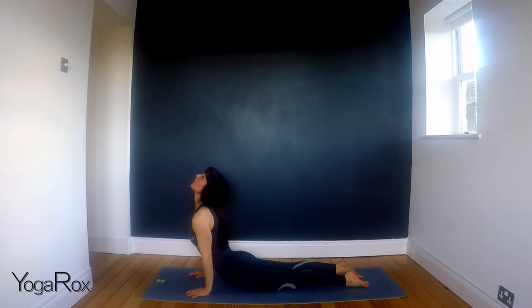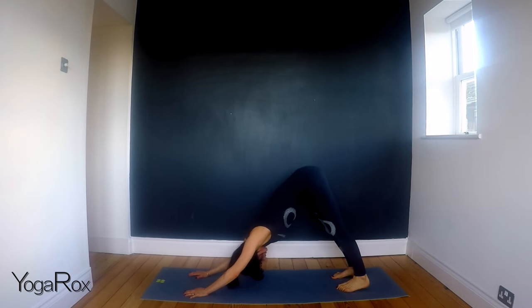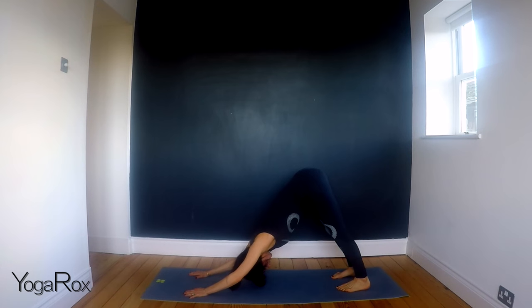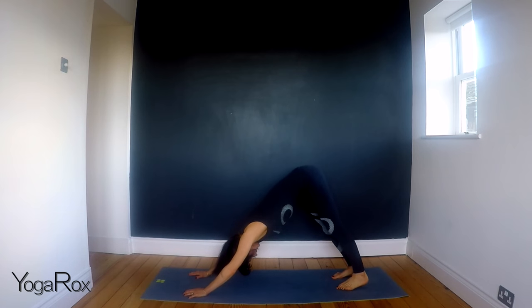Inhaling, upward double cobra. Exhale, Ardha Mukha Shavasana, downward facing dog. Inhale, one. Exhale. Inhale, two. Push the floor away with the hands. Exhale, inhale, breathe deeply into that lower back. Exhale, melt the space in between the shoulder blades. Take two more breaths here, let the mind become quiet.